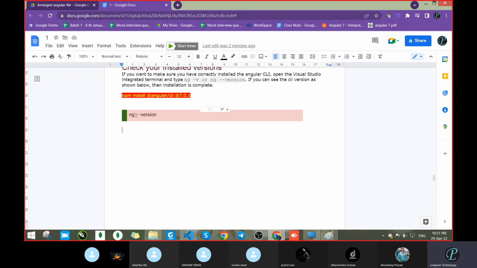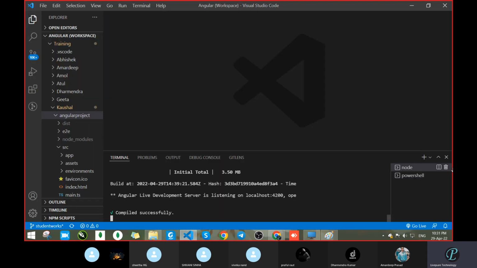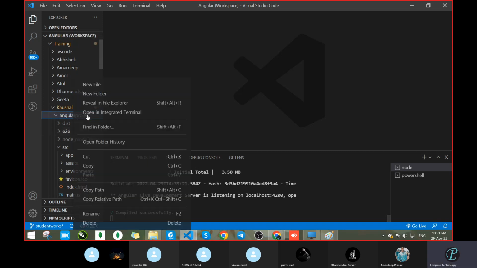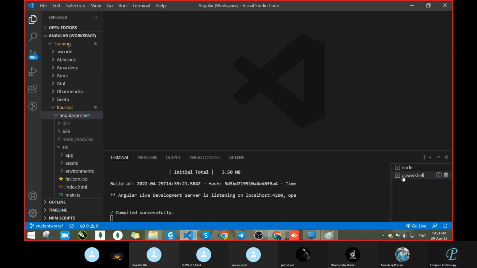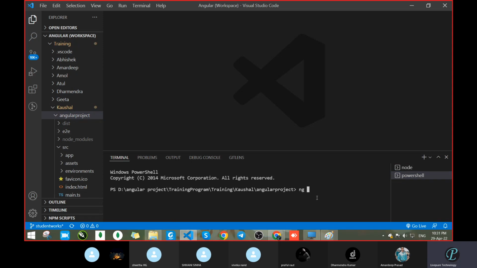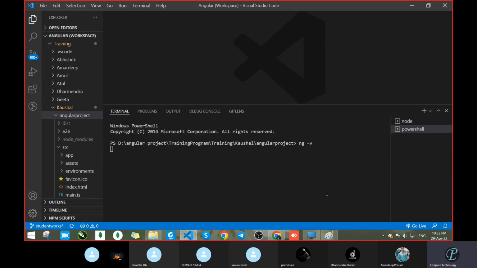Okay, so with the help of the ng version command, we can check the version of Angular. So you can check what version of Angular you have. Let's check first. So how to check? ng space v. See, you will get an error, I think. These are the basic things. If you have no idea, you will struggle in the middle. So before that, you have to be clear regarding all these.